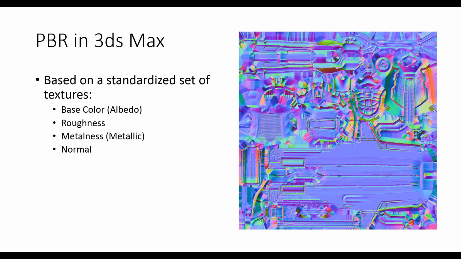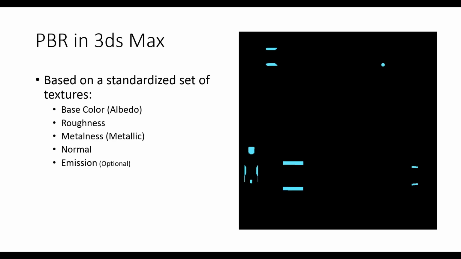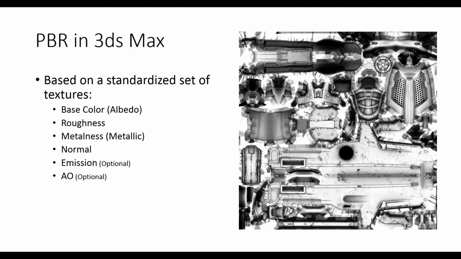You have the normal map to make bump maps, which is of course more important in game engines where you generally have a very low poly model that you want to look like a high poly one. You can optionally have emission if something is glowing, and sometimes it comes with an AO, or ambient occlusion, map, which for rendering we don't tend to use as much because the renderer does it for you. I will show you all this in a minute.